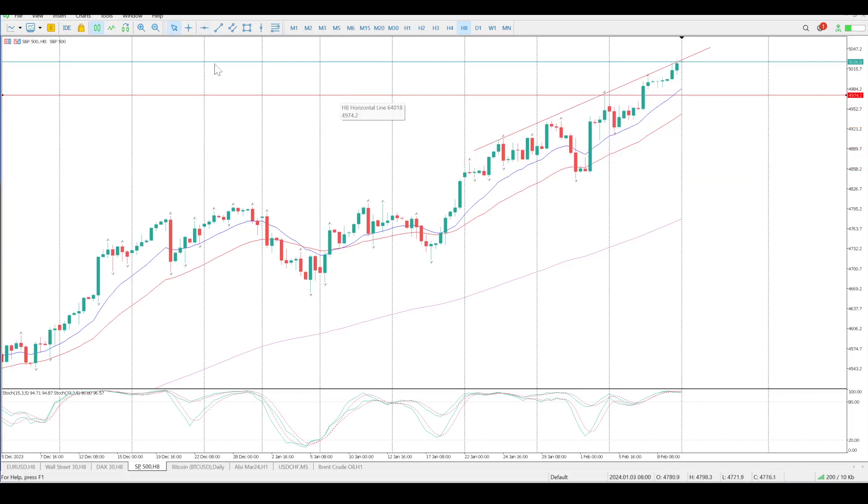Triangles are very important because they often indicate that you have a pullback coming. If you tie it up with the indicators on the chart — the stochastics — they've grouped to the upside. They can be grouped for quite some time, but it's always a warning when they get to this level. You can see typically they sort of group and then drift lower, giving you another opportunity to get in. That was quite a big pullback through the week.